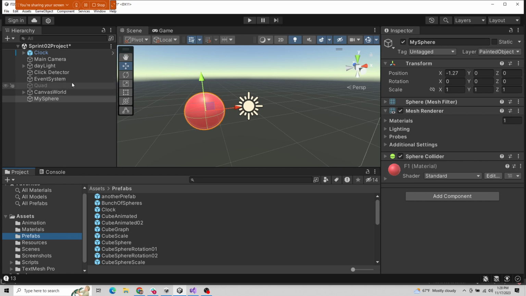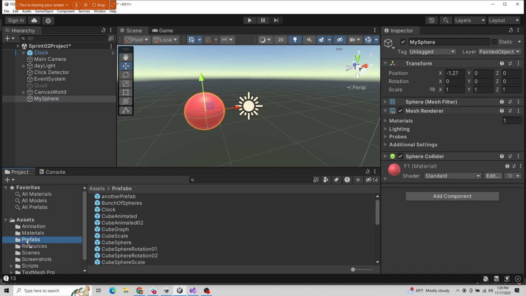A prefab is just a game object that's been saved to the file disk so that you can use it later. For example, all these are game objects and they're in the hierarchy, just sitting in memory. But that means they can be forgotten very easily. Normally they just get saved up in the scene so that you can open it later. So then the scene gets saved to the file disk. But what if I want to save the game objects to the file disk so that I can just create them at will? All you have to do is drag it down into your assets.